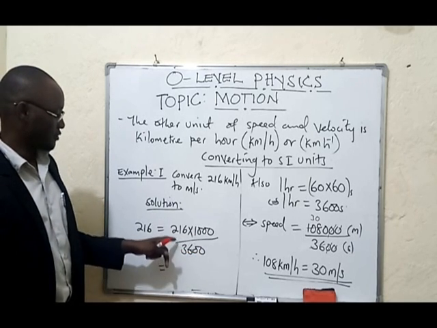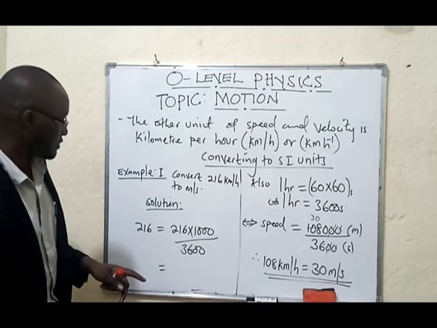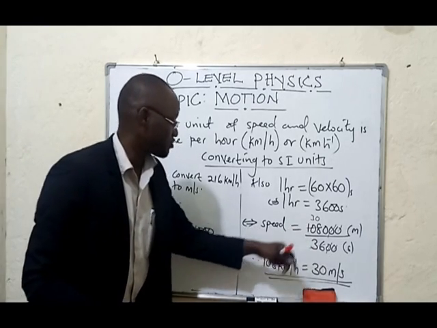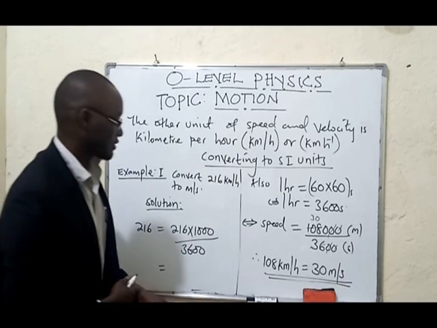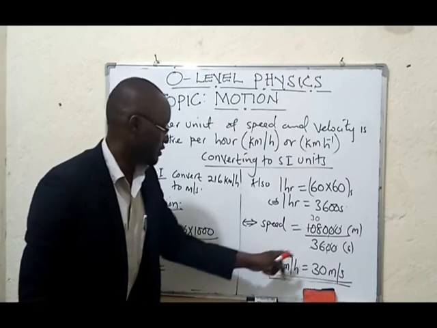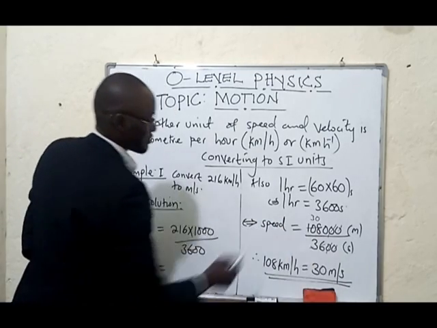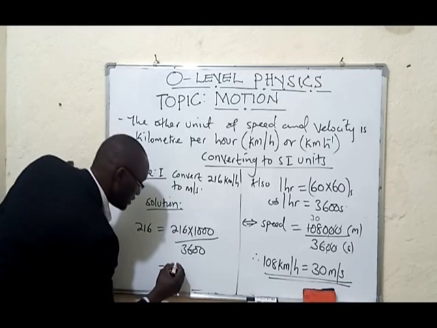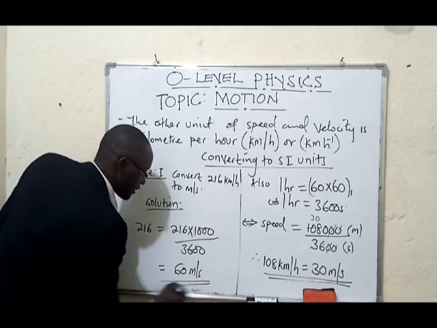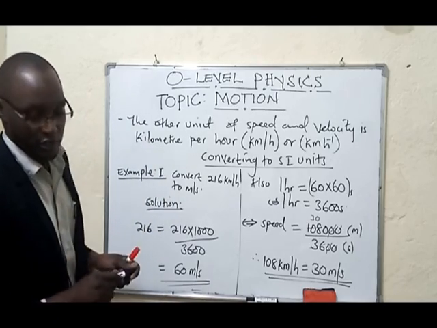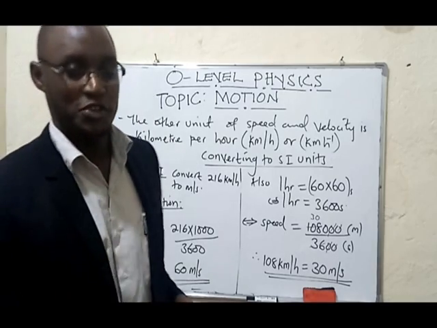So when you divide this, I'm saying by 36 once, 216 from your calculators, divide through, because these zeros, they go on cancelling. So I'm seeing a 6 here. It is going to be a 6. If I add 108 times 2, it is going to bring out a 6. Okay, and 2 times 3, it is going to bring out a 60. So the answer here is 60 for those who can use their brains. If you can't use your brains, then you can use a calculator as an assistant to your brains.